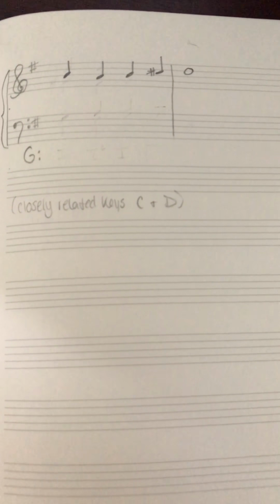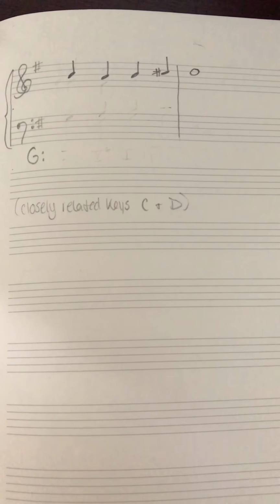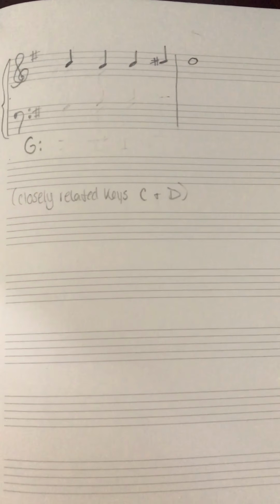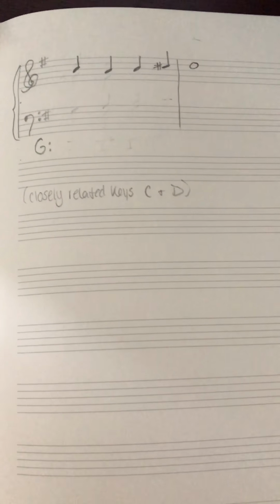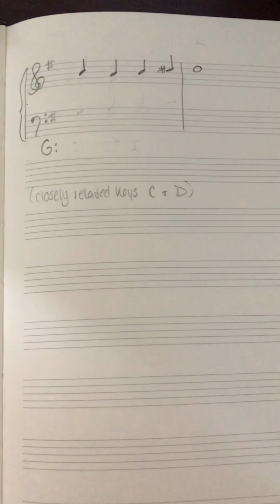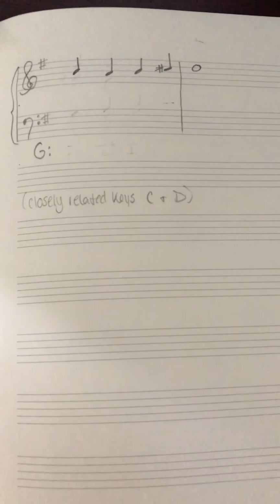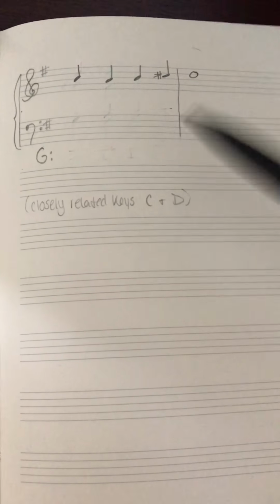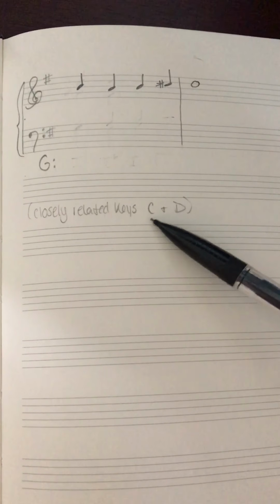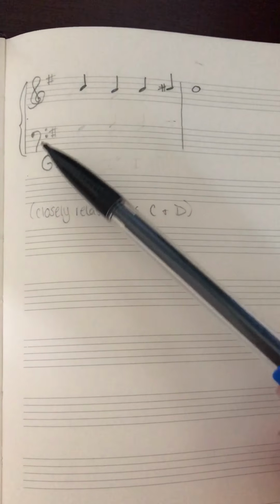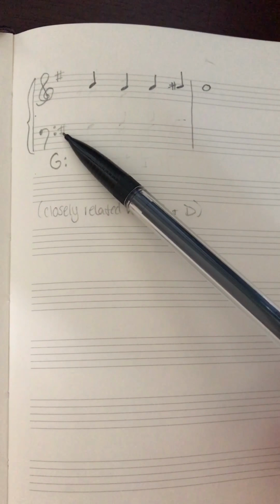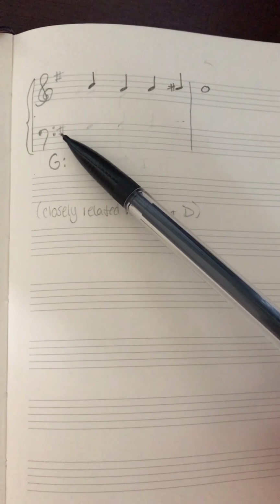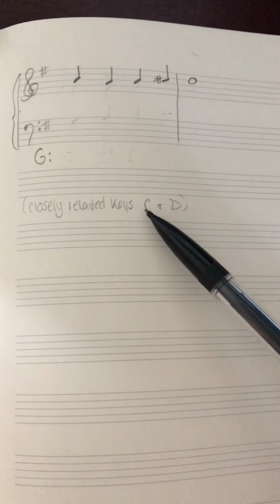Here is a short melodic example to illustrate the concept of harmonizing a melody. As you can see, I've already sketched through this, so please ignore some of my eraser marks. So we're in the key of G, and I've already mapped out our closely related keys. C would be if we take away an accidental, so taking away our one sharp would put us at no sharps or flats, so key of C.